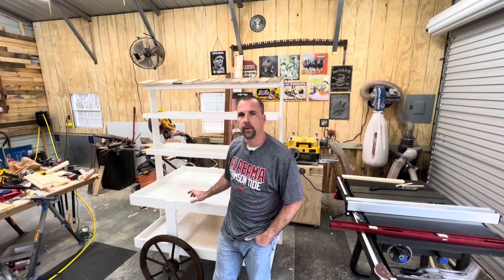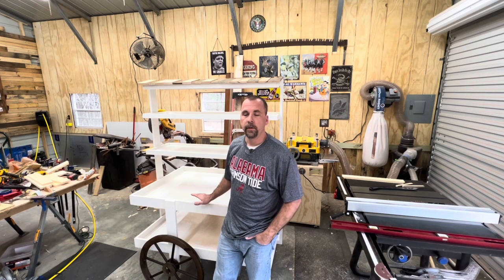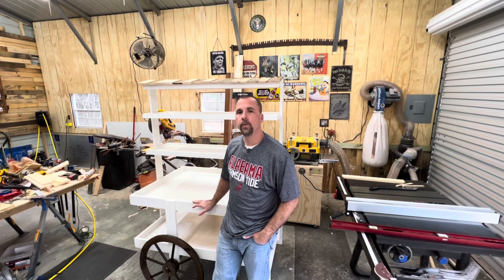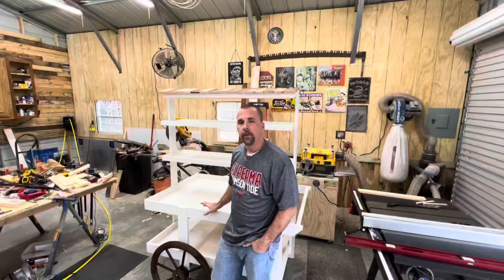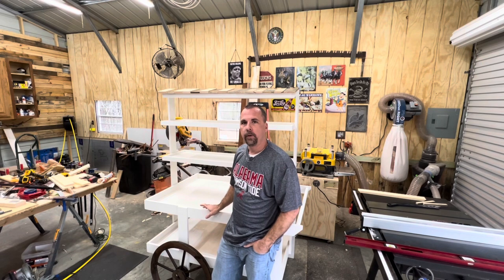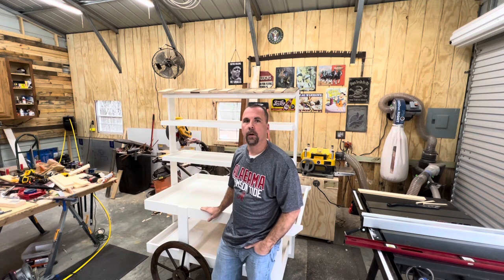This is one of the things that I sell the most of, and every time I post a picture on social media about this cart, everyone's interested in how to build it and what it's used for, and today I'm going to show you that. If you're interested in build plans for this cart, I'll have those coming soon. I don't have them finished yet, but you should be able to follow along with this video and build this cart with no problems.